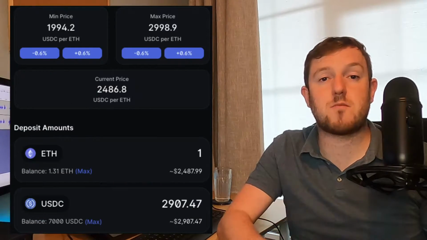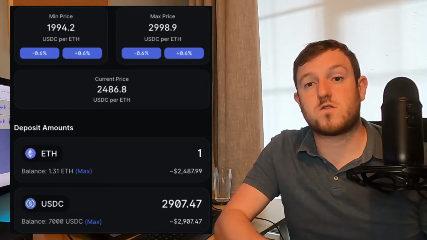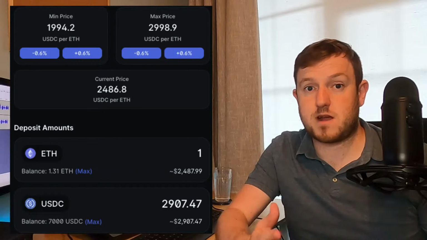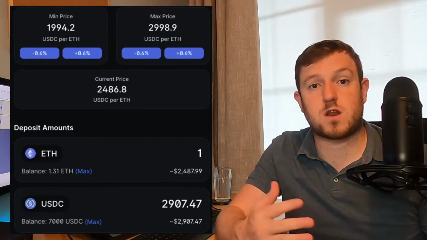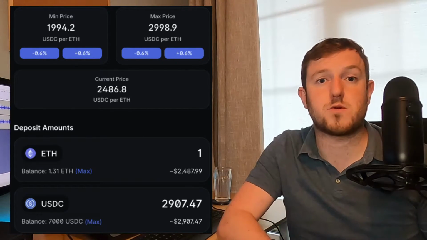How it works on something like Uniswap is, say for example that you have $6,000 that you want to deposit into the liquidity pool, you will have to choose a trading pair. So you will have to deposit 50% of your value in one asset and 50% in another asset. A common trading pair may be ETH and a stable coin. So one ETH is roughly around $3,000 at the moment, so you would deposit one ETH and $3,000 worth of a stable coin such as DAI or USDC.